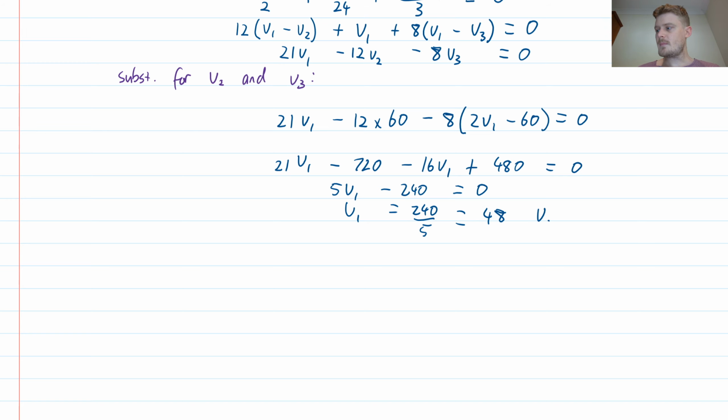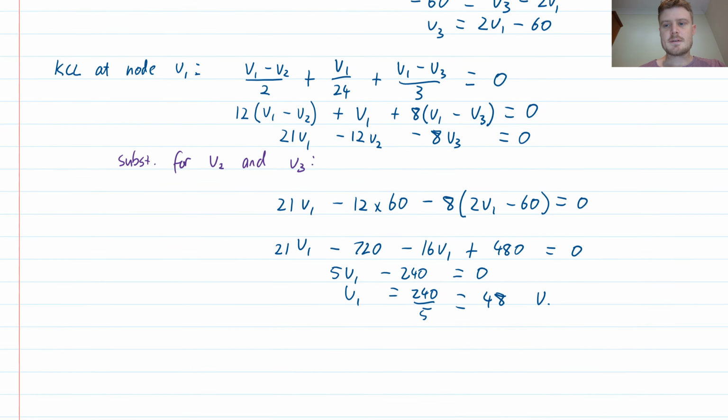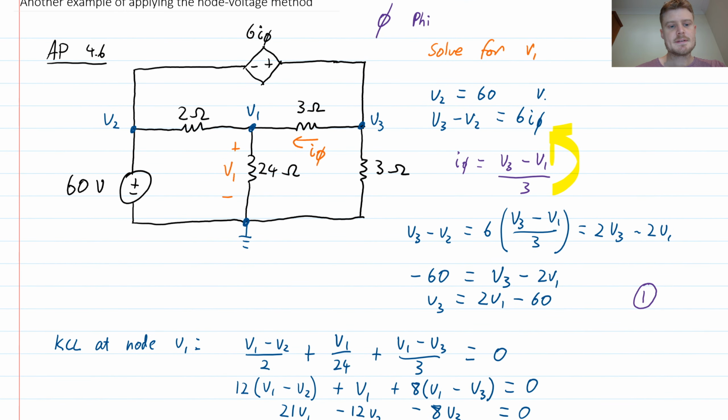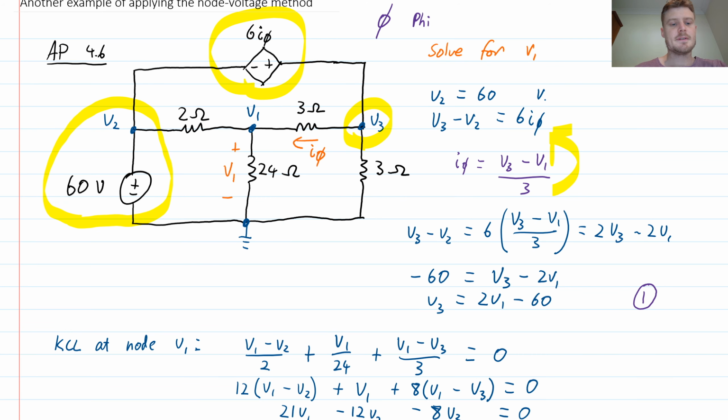volts. So in summary, analyzing a problem like this one is actually easier than it looks at first sight. The reason is we recognize that this voltage V2 is constrained by the voltage source, and then this voltage V3 is further constrained by this voltage source, so we can write down quite simple expressions for what these voltages are. Then there's really only one remaining node where we have to use the traditional Kirchhoff's current law to generate an equation that describes its dynamics.